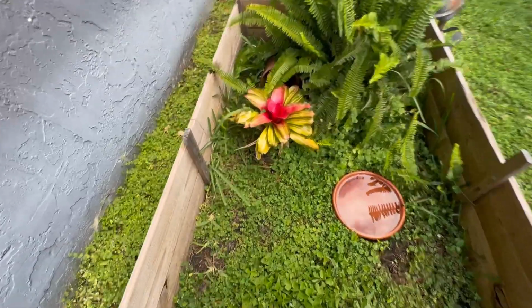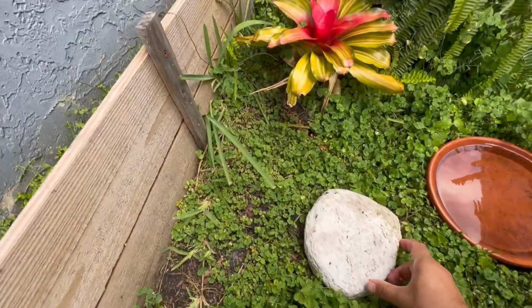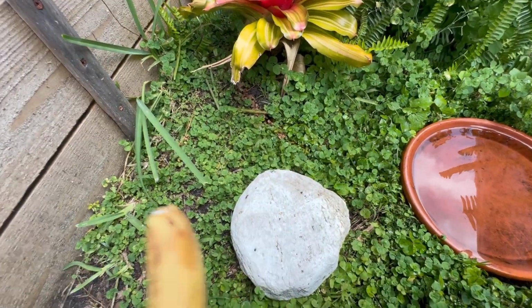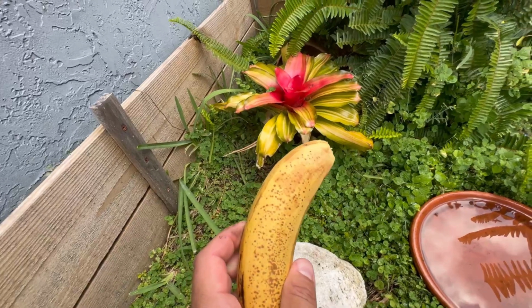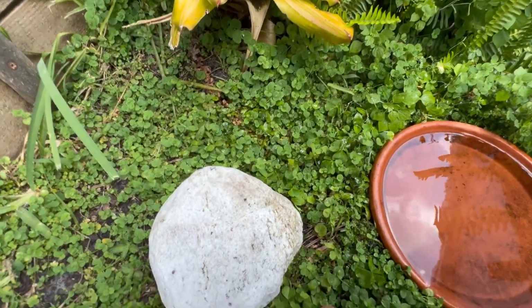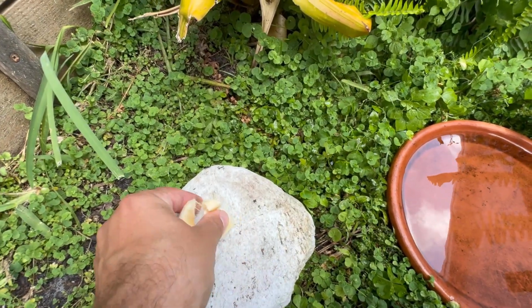I'm actually gonna put this flat rock right down here, and I'm gonna put his food on that so he can eat off that, and his beak will scrape on that. Let's see if we can coax him out with the scent of this banana. I'll break off a couple pieces of banana and put it on that rock. Let's see what he does.